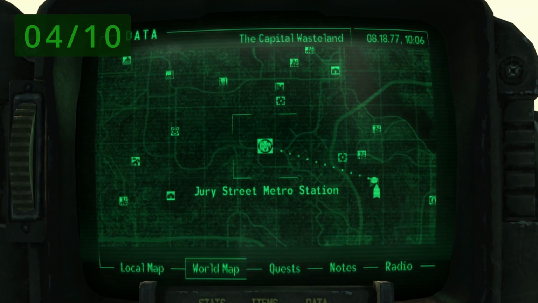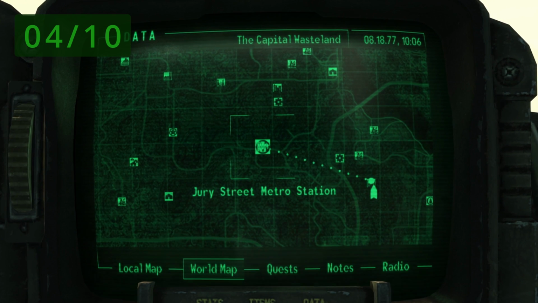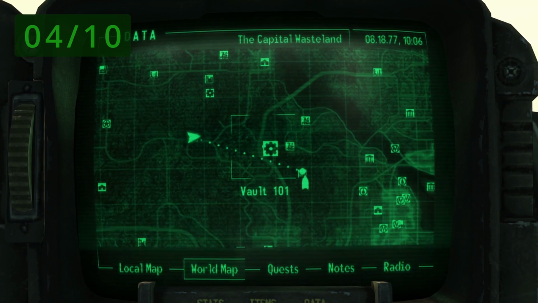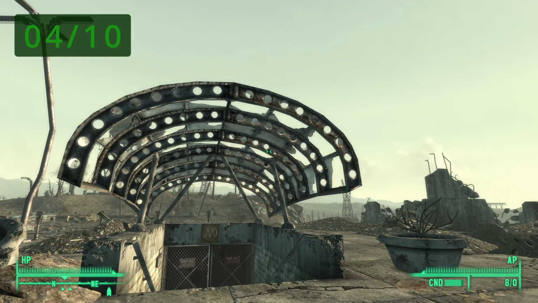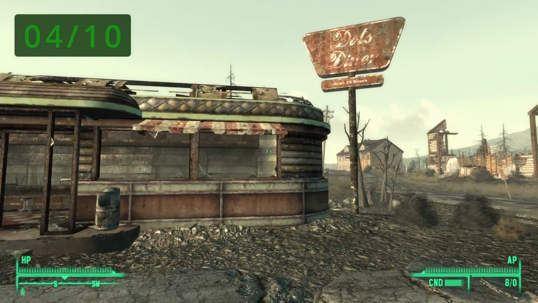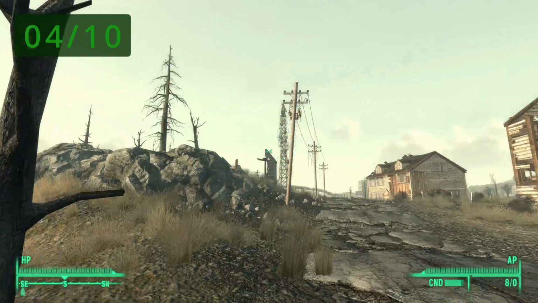Next, we will need to go to an unmarked location. The closest location to that is the Jury Street metro station. It is directly west of Vault 101. Once you make it, from here, head south. You should be able to actually see the tower from here anyway. So there's the tower right over there.